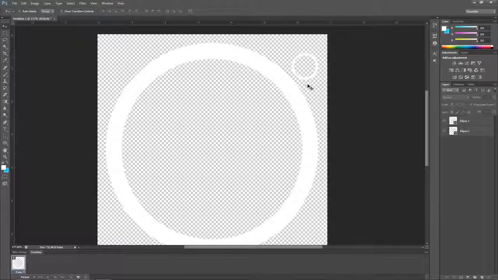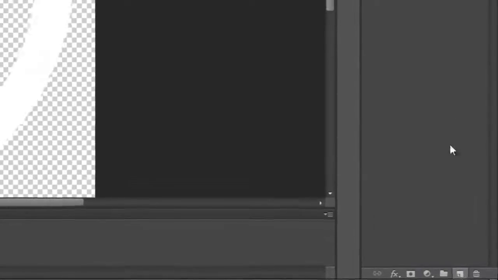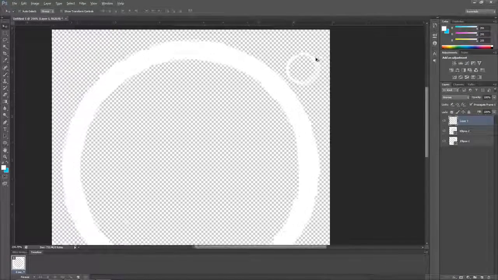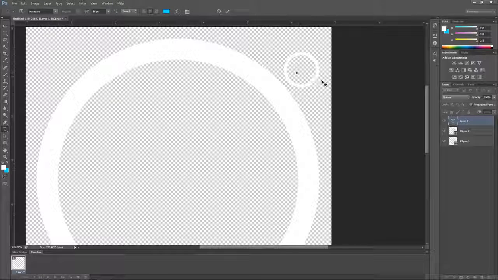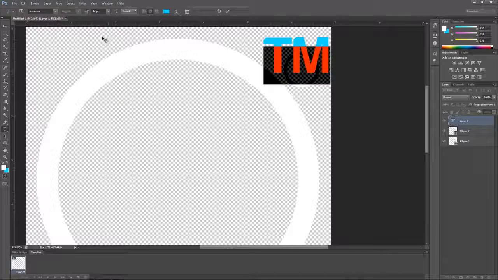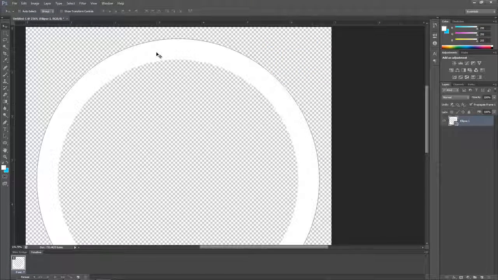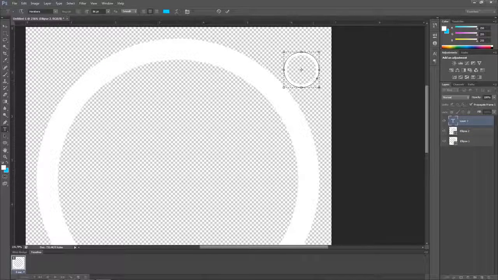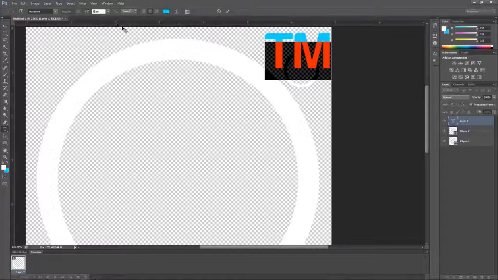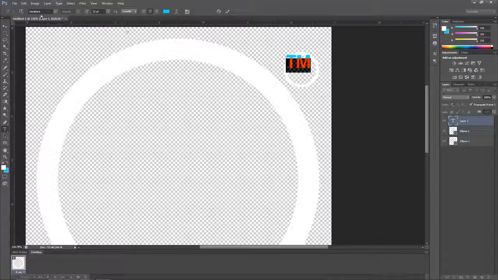So we first need to create a new layer. So let's go down to the bottom, click on the page that has a folded corner, and we've created a new layer. So let's just zoom in, press T on the keyboard, and then just type in TM. And then obviously you guys can adjust the size. So I'm going to try out 32, and well done Photoshop. Let's try this again. Yeah, Photoshop guys, TM. Okay, let's try this again. So we're going to type in 32, and that looks okay. Just move this around a bit.